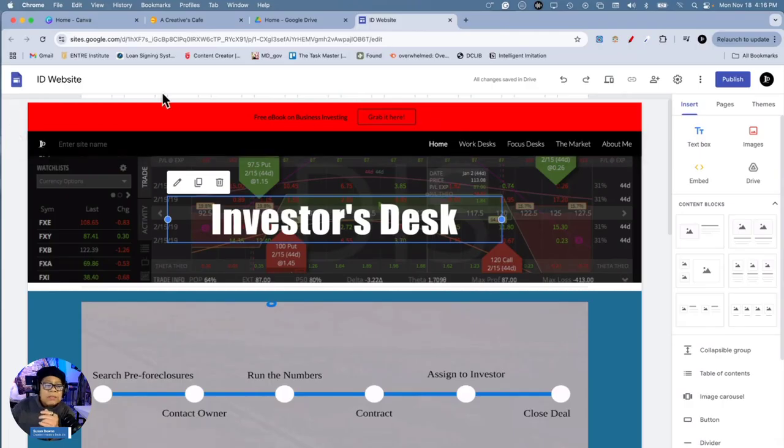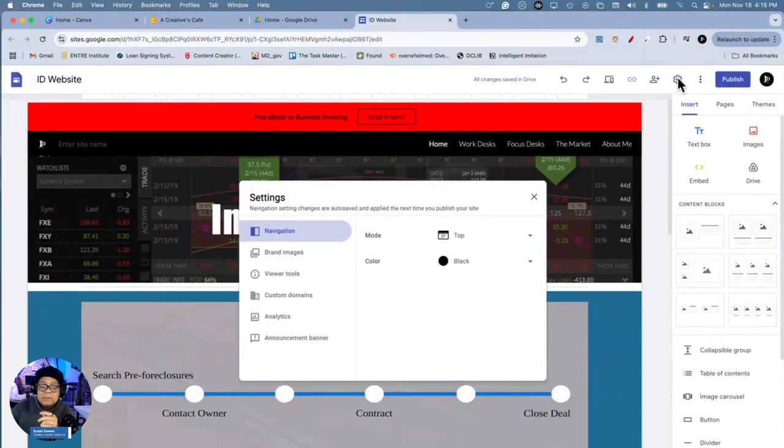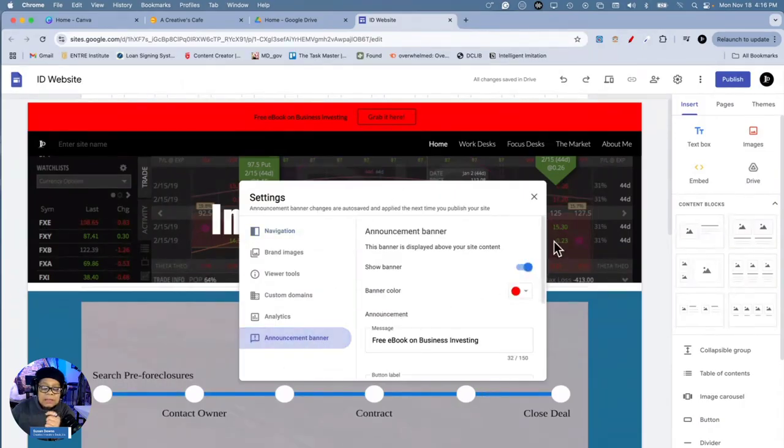So, with that being said, let me just go ahead and show you real quick the announcement banner. And you're going to go over here to settings, and you're going to go down here to announcement banner. And like I said, you can toggle the banner on and off.